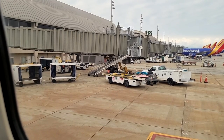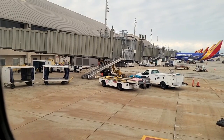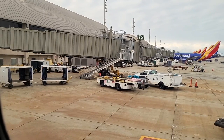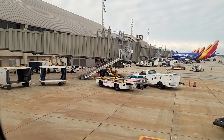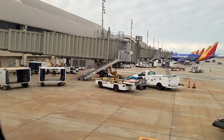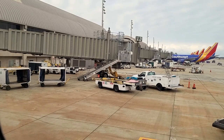Good morning, ladies and gentlemen. Welcome aboard Alaska Airlines Flight 1106 with service to Seattle. My name is Tim, and with me in the flight deck is Brandon. It's going to take us about two hours and 19 minutes to get you to Seattle this morning. We have an awesome team of flight attendants to take care of you. If you have any comments, concerns, or questions, please pass them to one of the flight attendants and I'll do my absolute best to address them. Sit back, relax, and enjoy our flight to Seattle.